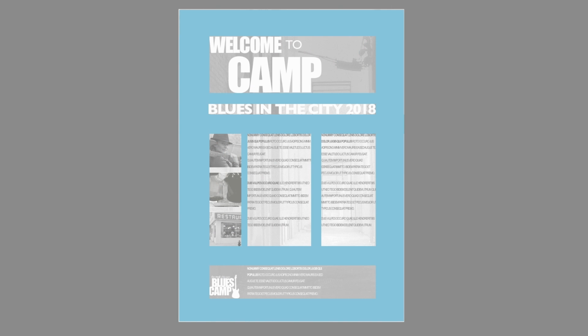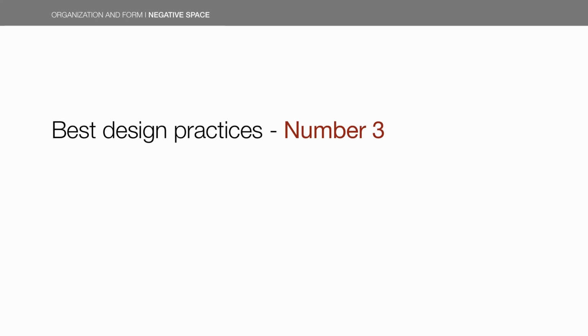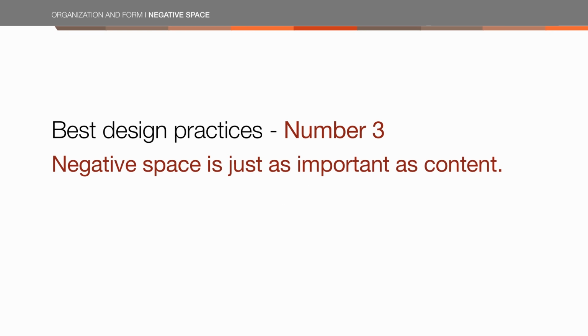Negative space affects how our audience feels, and it affects our relationship with our audience. We can invite our audience in, direct their attention, lead them within a composition using negative space, or if we want, and we see this sometimes in design, we can make them feel a sense of tension, we can make them feel a sense of movement, depending on what we do with our negative space. For right now, let's just say our best design practice number 3 is negative space is just as important as content.